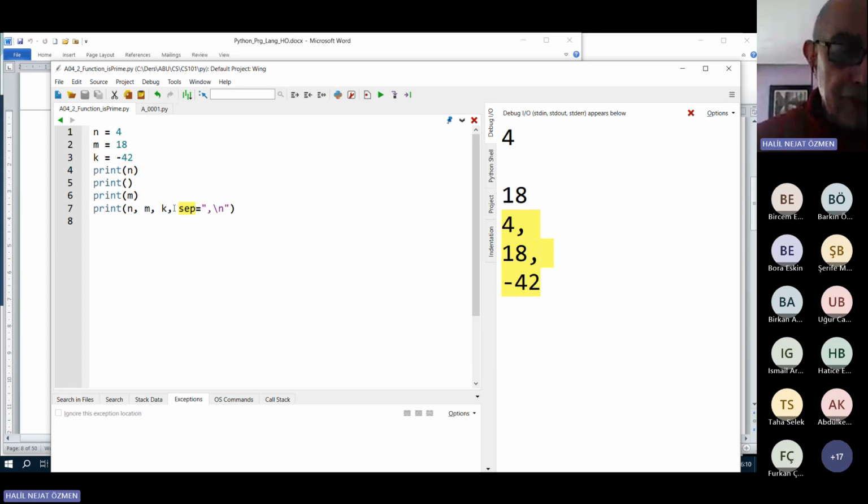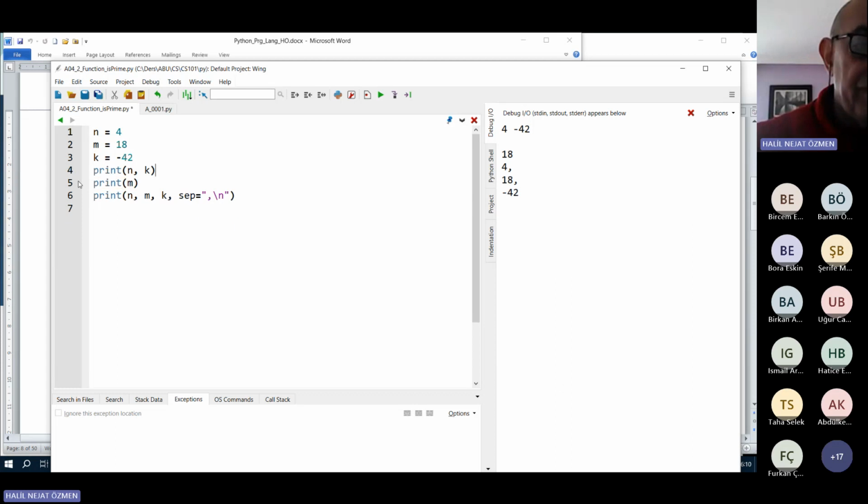This is one thing. The second thing: after printing something, let's say n and k are printed here, and then an empty line and so on. But let's remove this one as well. Assume that after printing n and k, we don't want to go to the next line. A print statement normally goes to the next line after printing its parameters. I want to stay here so that the next print will continue on the same line.